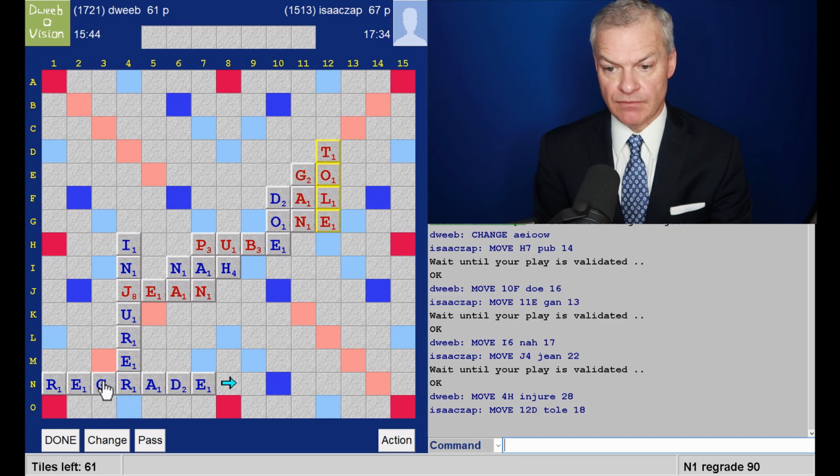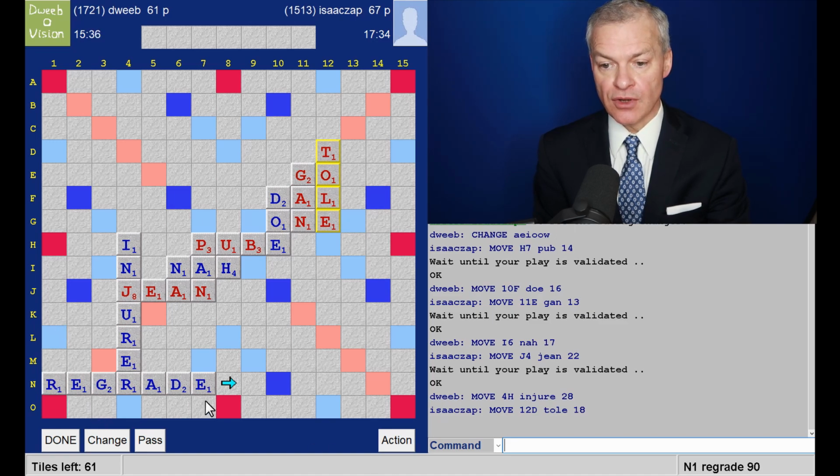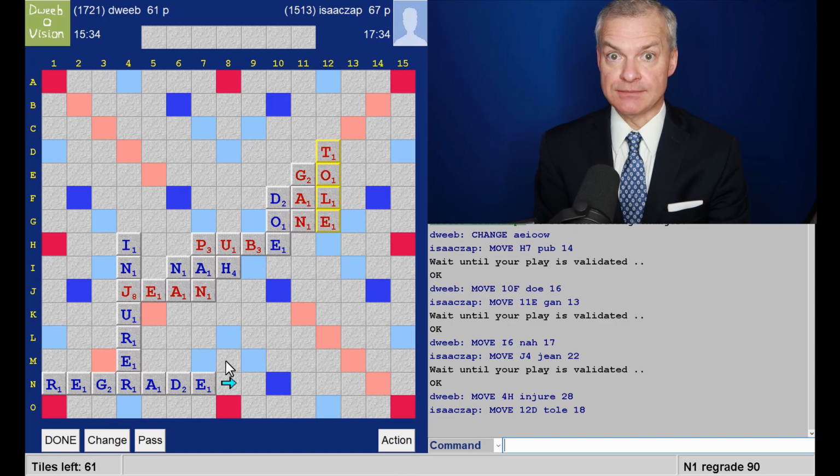90. Well, I'm going with the bigger score. Not only is it a bigger score, but I'm creating 2 hotspots in column 1 and row O, so I will have first dibs at one of those. Regrade for 90.